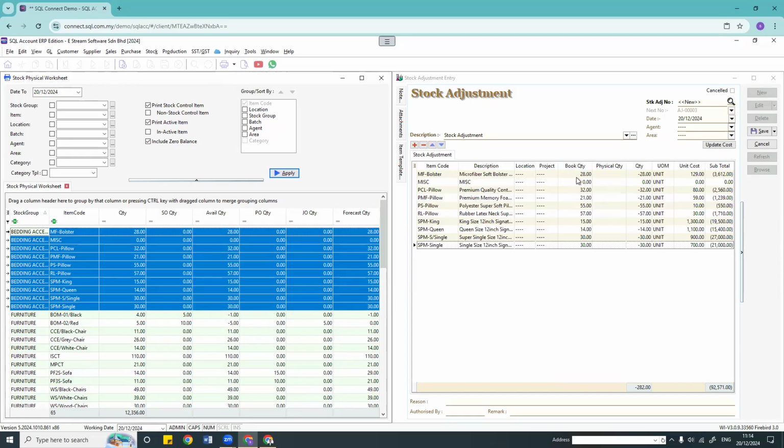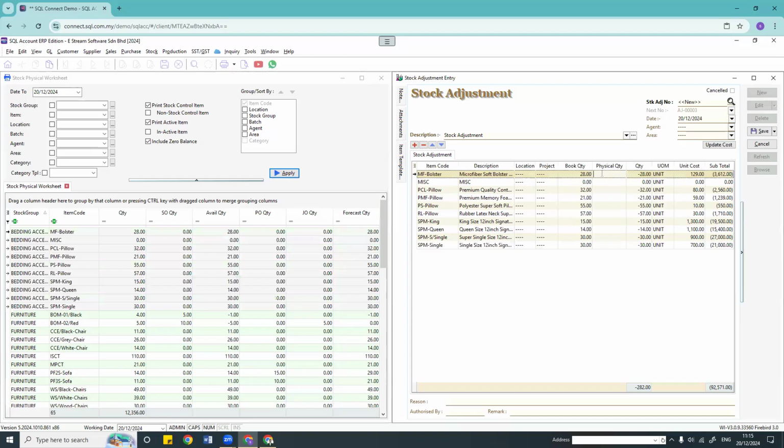So what is book quantity? Book quantity is the quantity in SQL, which is in the system, the quantity in SQL for today's date. Physical quantity is after your storekeeper does the physical counting.